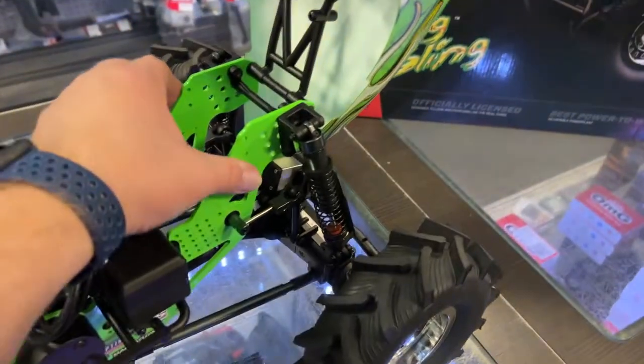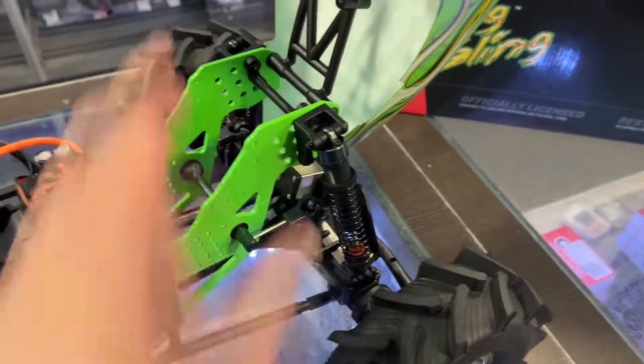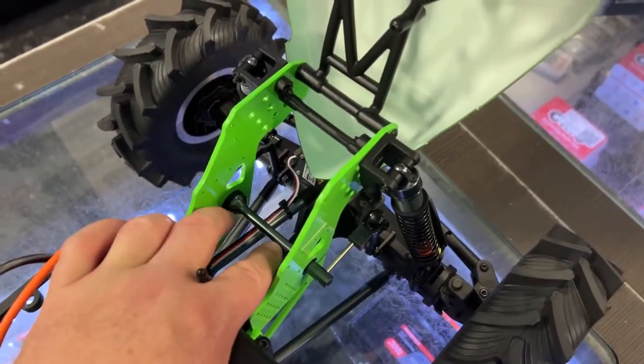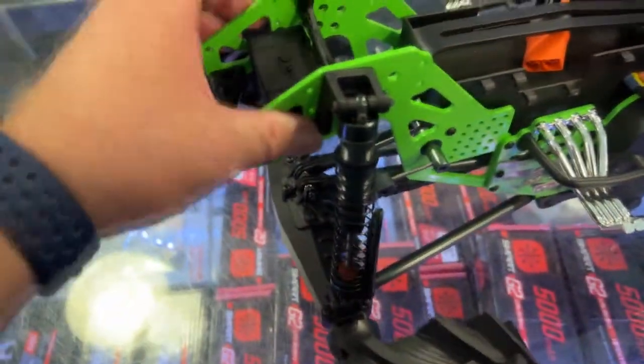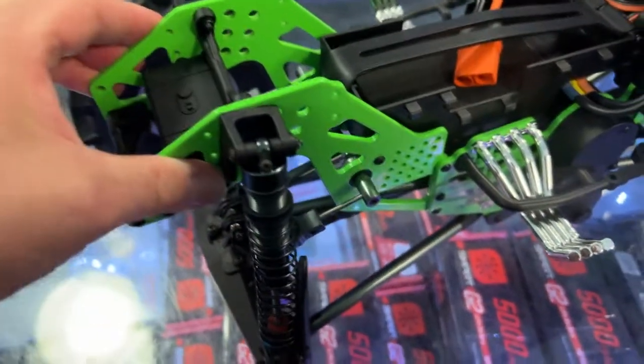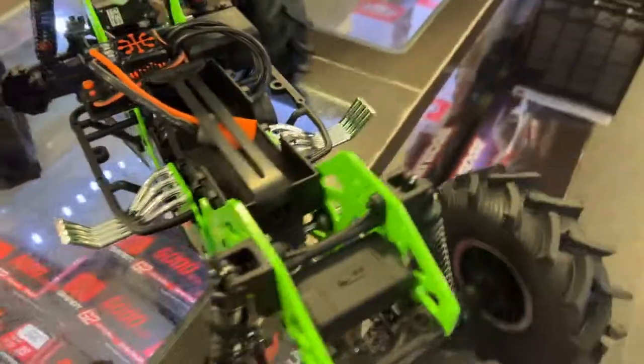Like I said, full TVPs. A little bit of flex here when you do that. But you do have the sway bar connection here, all in steel. Front and back is the same. But they could have maybe put the shock tower in between to prevent that flex. But yeah.